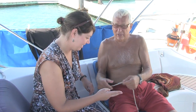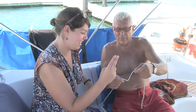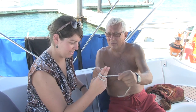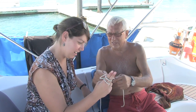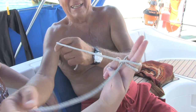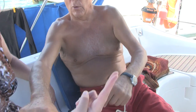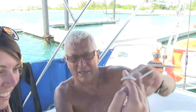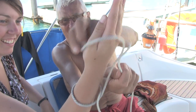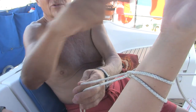This is a knot where, let's say, there's a pole and you're tying up the dinghy or something. You do it like this, and then you do this one. You see it's coming on each side? It's very... let's get it closer. Do it one more time. You can do it around your arm — this is a pole — and you come in and do it like this, and then you take the other one and go across again. You see, they're coming out on each side. You always go the same way.